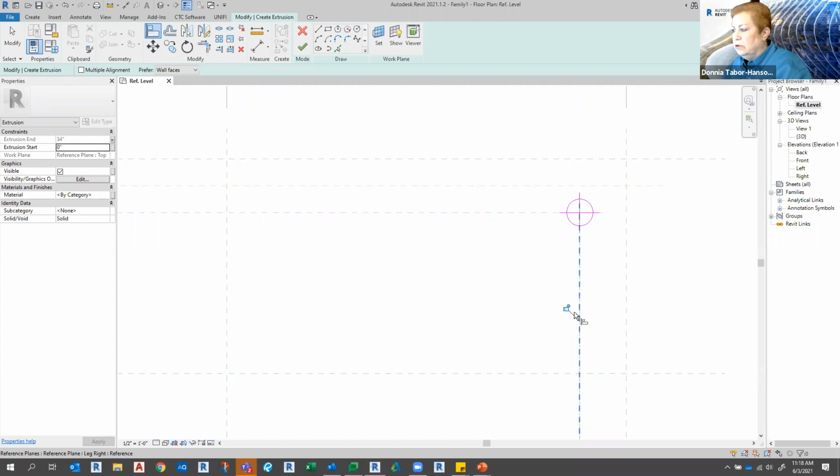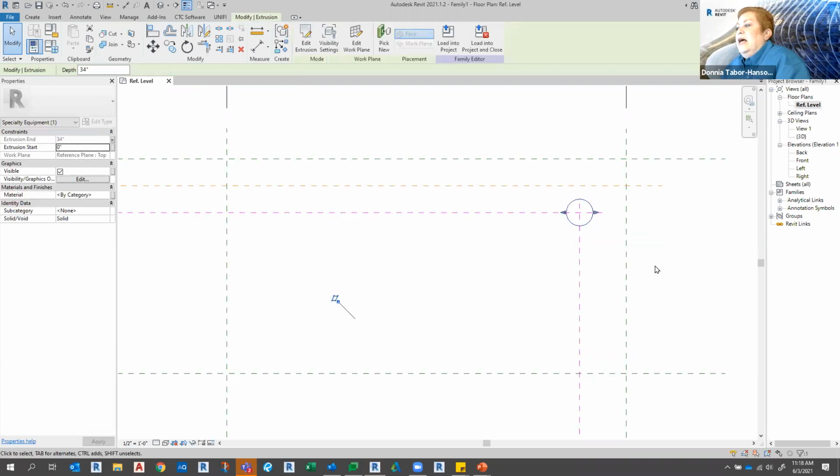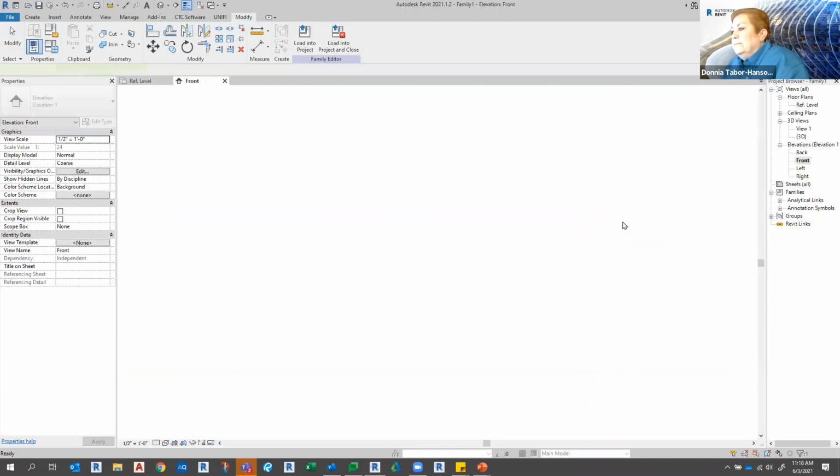So if you're not sure if the circle is on there, or if you flexed your family and a circle extrusion didn't move, you can go into that family and just go edit and just turn on its center point so that you can see that and use your align tool to align it down there. Now take that off and I hit enter. I've got legs. Let's go look at the front.